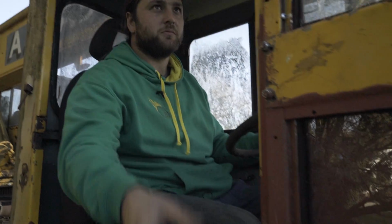The sliding window needs work. Now, visibility out of this cab is abysmal. I can see very, very little indeed. The door also swings on its own, and you can shut it very easily from the outside, but shutting it when you're in the cab is quite difficult. It doesn't want to latch.